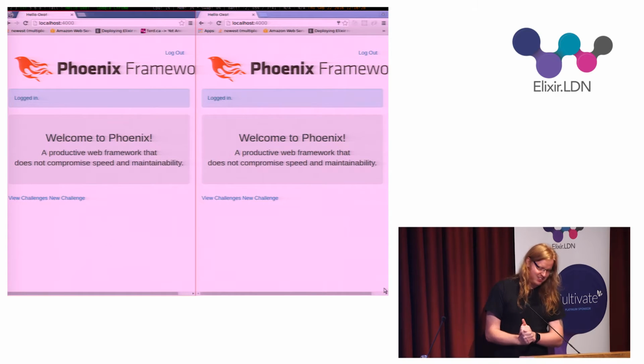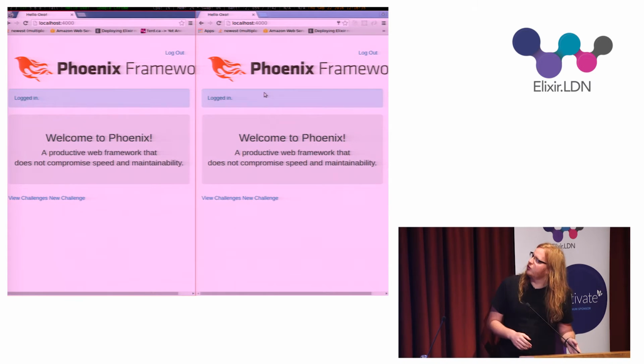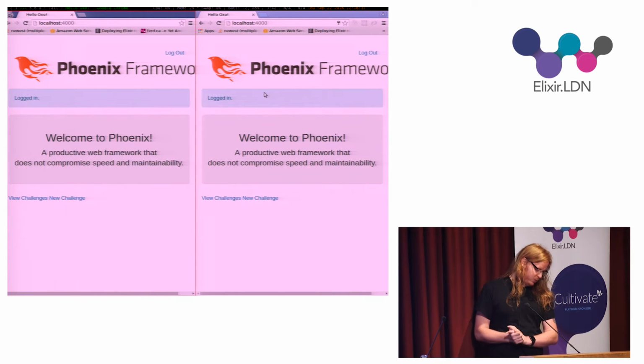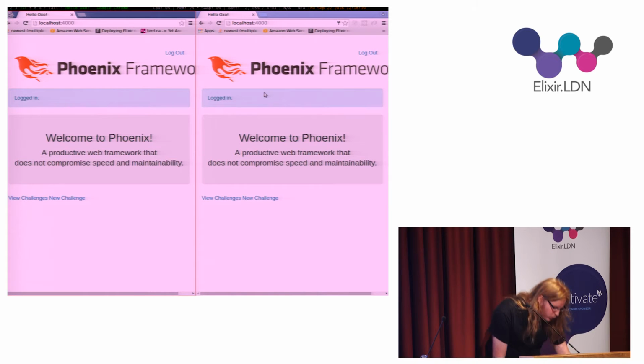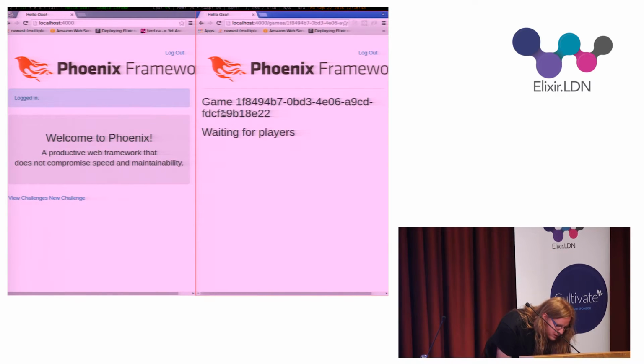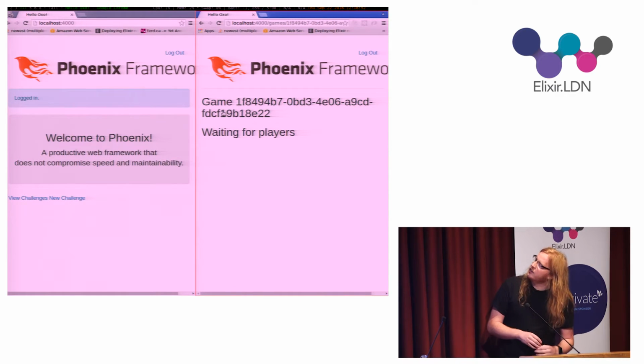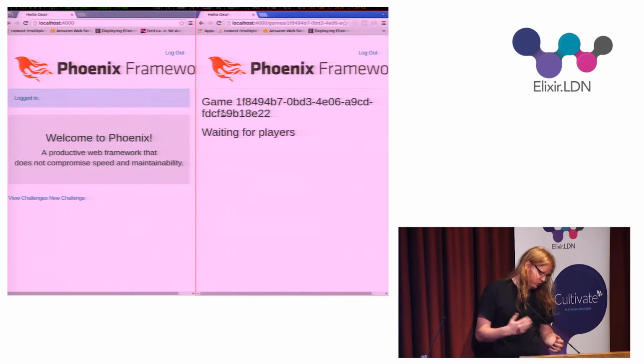Here is the application, and it's pretty stylish. I'm logged in as two users here. On the left, I'm logged in as user@example.com, and on the right, I'm logged in as gazler@gmail.com. You can tell that because I've just told you. And if you look here, there's a list of challenges, and there are no challenges available yet. Then I'll hit this new challenge button, and it goes into this state where I've used a UUID, so it ruins the layout. It's waiting for another player to join, so I've issued a challenge here. I'm showing this mainly for context, but also just to pad the talk out a bit.